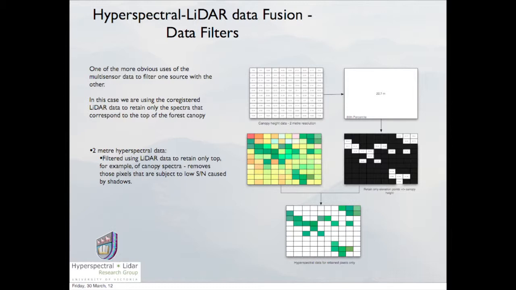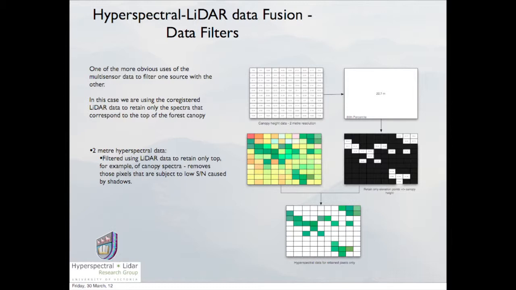But relatively simple. Here's another really simple way of integrating the LiDAR data with the hyperspectral data: we use the LiDAR data, again as a filter, but as a height filter. Right? So here's our canopy height, 2 meter resolution. What we do is we determine what the top of the codominant canopy is, because that's where our hyperspectral pixels are the brightest. That's where our highest signal to noise is, where we're going to get the most consistent and useful information. The 85th percentile we've found to represent the top of the codominant canopy, empirically.